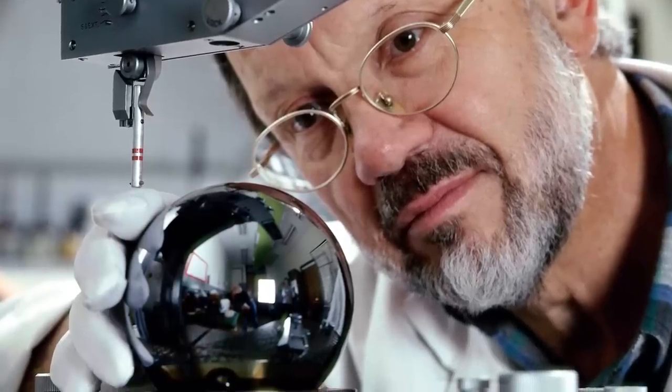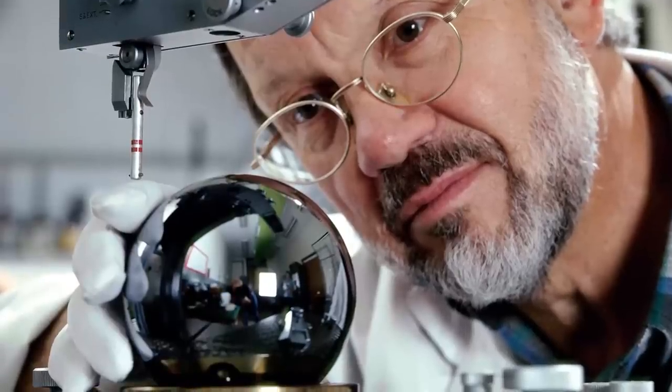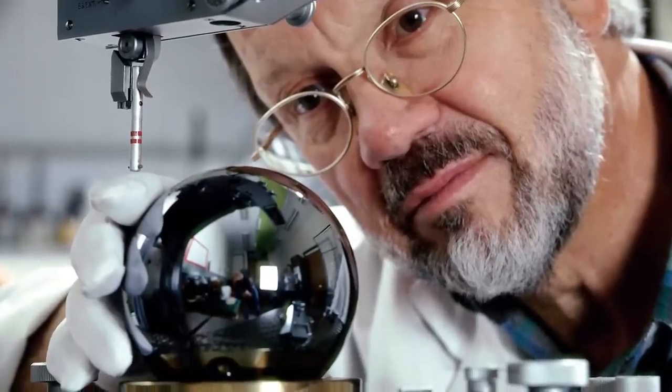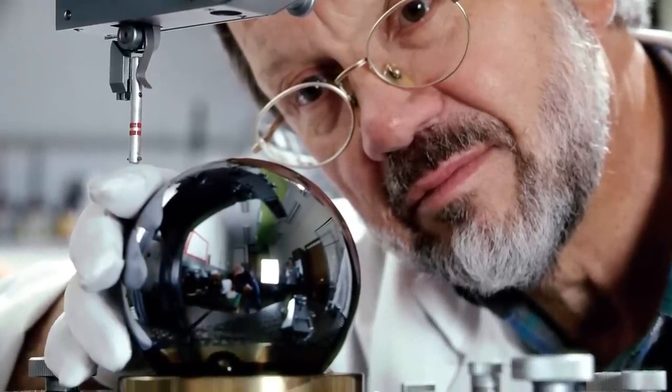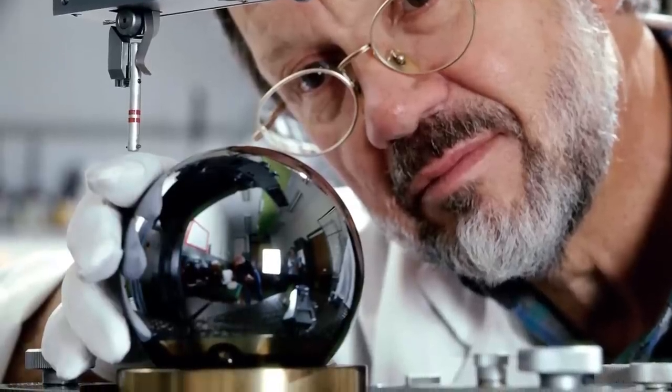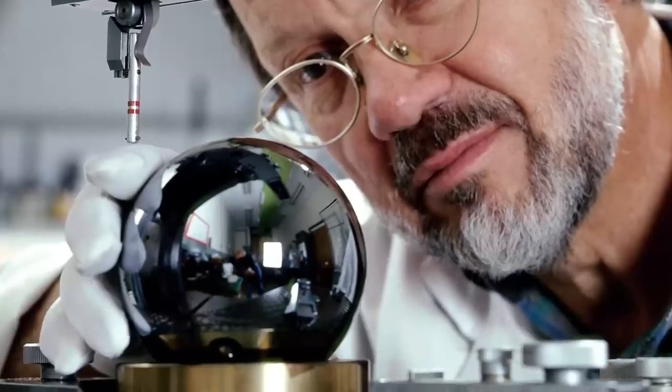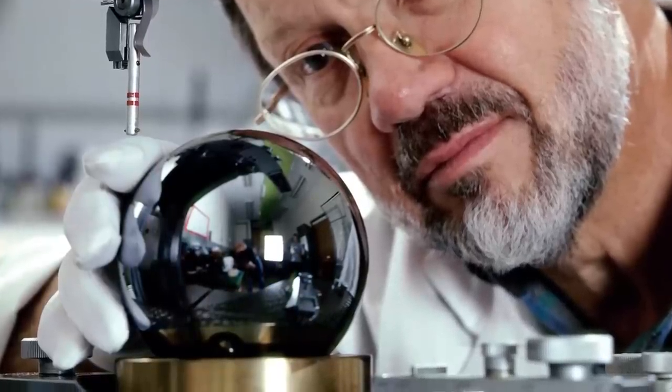Achim Leissner, an optical engineer on the project, has stated, If you were to blow up our spheres to the size of the Earth, you would see a small ripple in the smoothness of about 12 to 15 millimeters, and a variation of only 3 to 5 meters in the roundness.